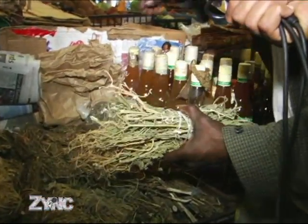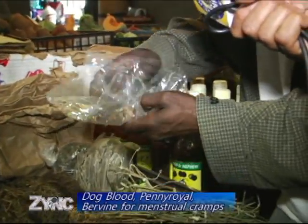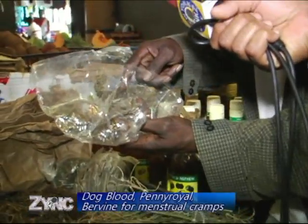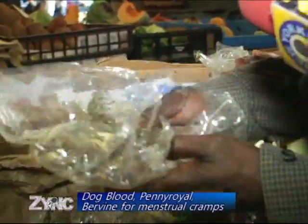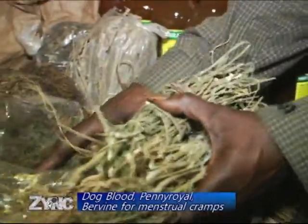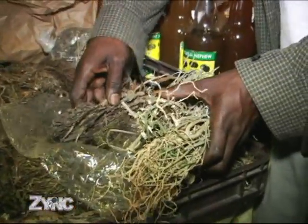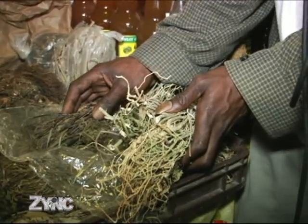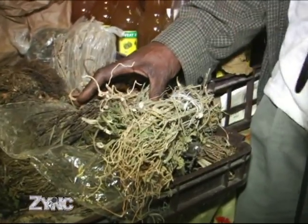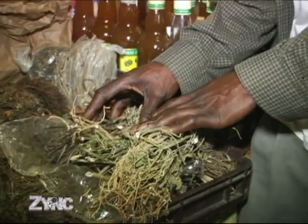You may want to know more about this and come see Anthony in the Ocho Rios Market. This dog blood right here, and this has got a little bit of pennyroyal — very hard to find in the forest. Very important. So you got the dog blood right here, and you also got a little bit of pennyroyal. Then you're going to combine it with a little bit of vervine. So all these three are for the period — like if you got a pain in the period, a little bit of cramp in the belly while seeing the period, then this is the medicine you can boil for the period.